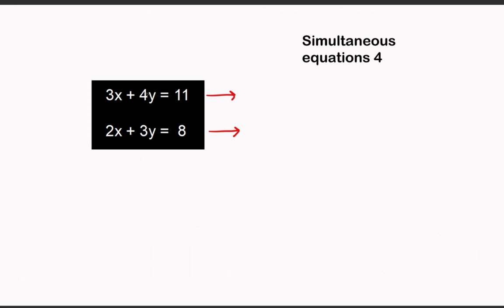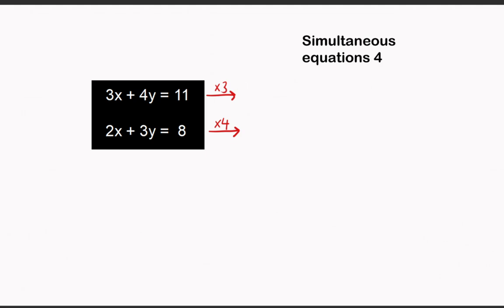Now in this case, can you see that if I was to times the top one by 3, I would make 12 y's. Now if I want 12 y's on the bottom, I will have to times this one by 4. Okay, so I'm going to times the whole of the first equation by 3. I'm not changing any of the answers because I'm multiplying everything by 3. And on the bottom I'm multiplying everything by 4, and I will have 12 y's in both cases.